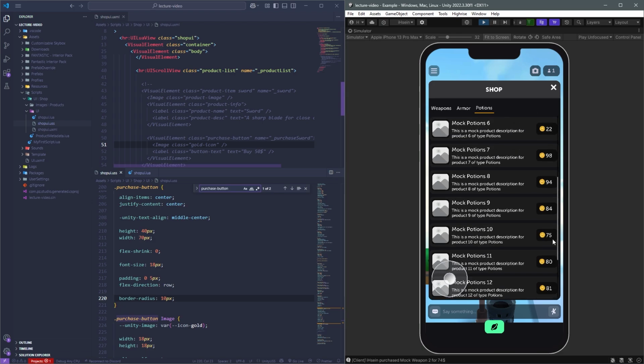So in this tutorial, we learned how to add scroll view or scroll bar. We learned how to add navigation and sections and how to render each one. We learned how to add icons for the buttons or for the prices. We learned a lot of things in this tutorial.